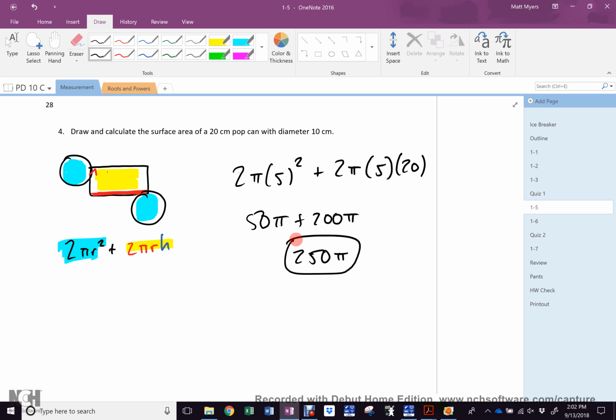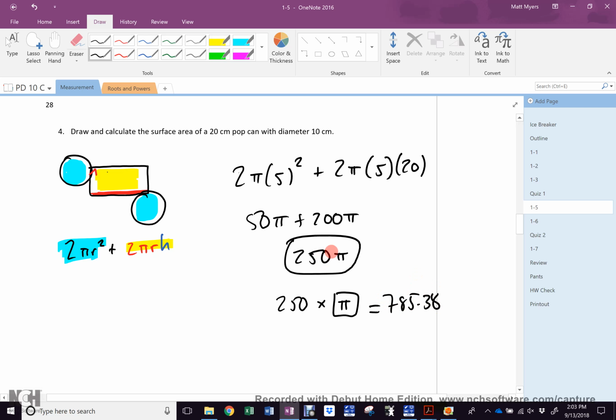Some of you are incapable of accepting this. Your mind is just, I need a number. If you need the number, it is just 250 times the pi button. Now, of course, pi is almost 3, so when you do the work, your answer should be near 750, right? And when you do this, it comes out like 785.3, for all the people that can't do this.